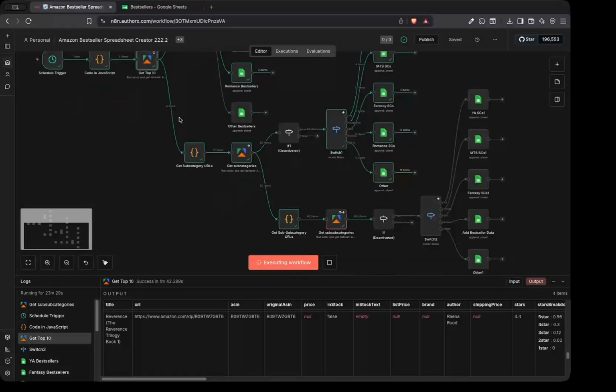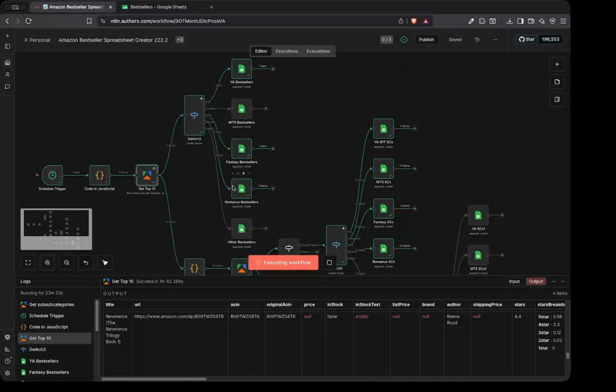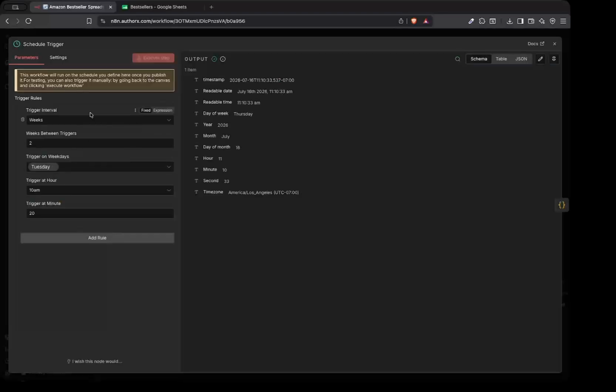Okay, so here is how it works. You can see it's running right now, but I'll just show you how these parts work. So you can schedule a trigger, and I have it triggered every 2 weeks on a Tuesday at 10:20 a.m. because generally a lot of books are released on Tuesdays. There are a number of reasons for that, but that's how it is.